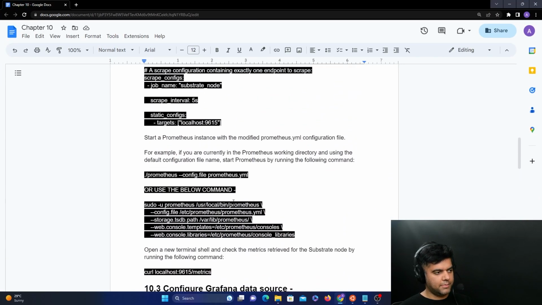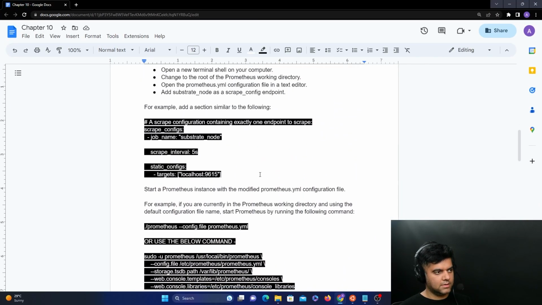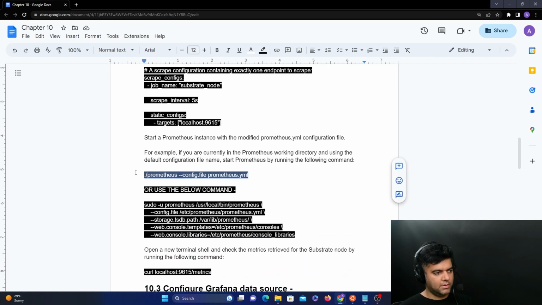Now when that's running, I can go ahead and also start my Prometheus. Now to start Prometheus, there are two ways, right? One is you can start Prometheus with this command, which is /Prometheus and config file prometheus.yaml. Now this is the most important part, right? You need to know that. The most important part here is the config file, which is in the sense we're telling Prometheus that, hey, this is the new prometheus.yaml file that you should be using to be able to start the Prometheus server.